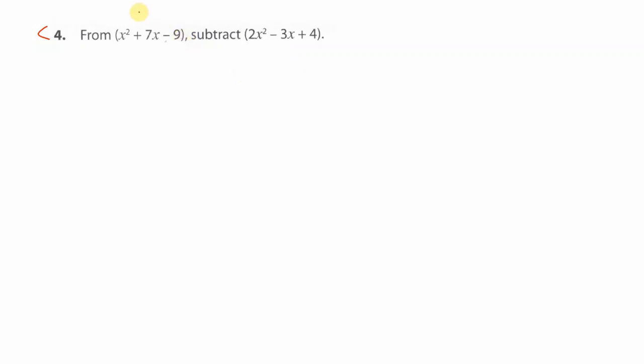So let's say from 10, you could choose any number, subtract 3. Again, you could choose any number. So from 10 subtract 3. We know that answer is 7. How did we get that? We just say 10 minus 3. So now that we know how to deal with the simple one, it's easy to treat the more complex one.